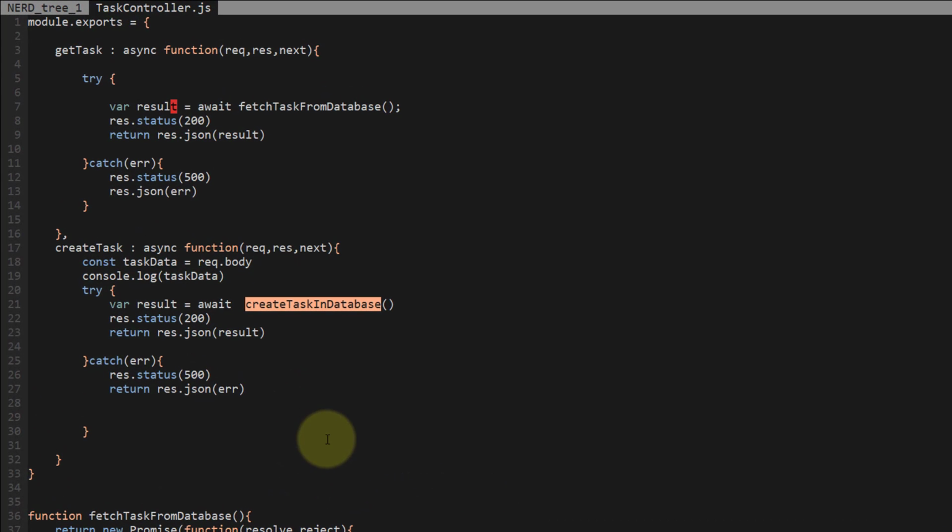I have only shown you one promise, where your code contains only a single promise, but there may be complex logic, and your code may contain more than 5 to 6 promises. That will become very difficult for you to debug, and it does not look good as code either. So you need to convert all your Express applications which are using promises to async and await. So this was all about this video.